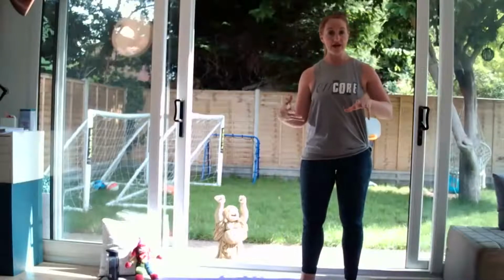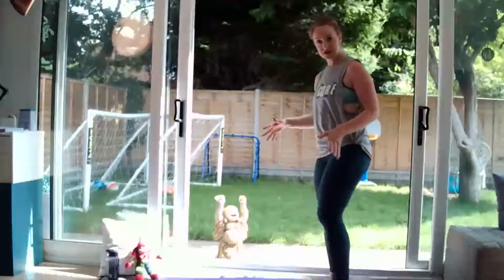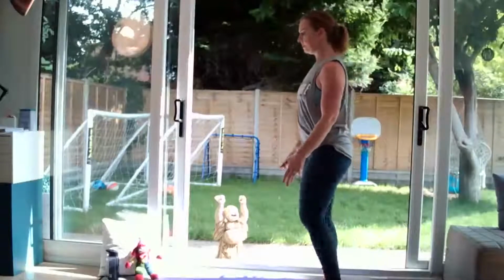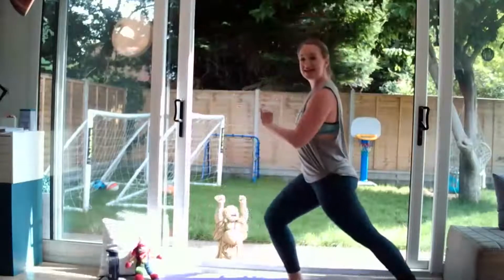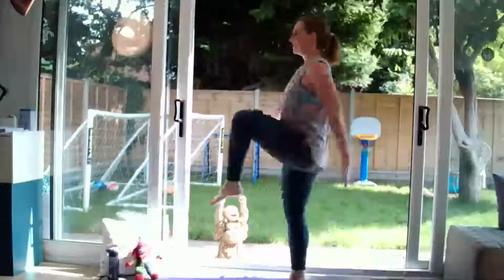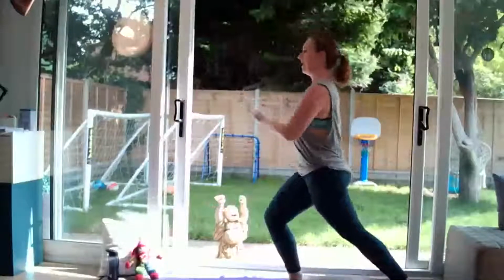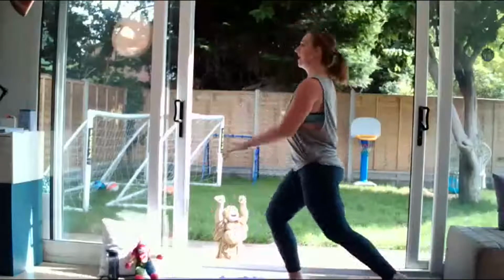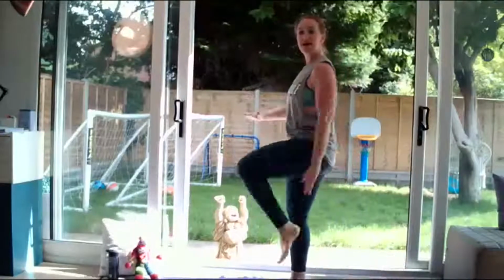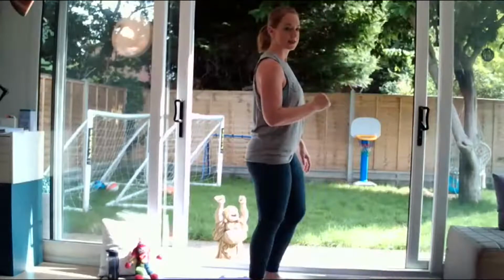So we've got to count to 10 on the left, and then 10 on the right, or whichever way you want to go first. I'm going to do this side on so you can see what I'm doing. Okay, are we ready? So we're going to have tap 1 and down 2, so get a nice stretch here. 2, and 3, and 4, and 5, and 6, and 7, and 8, and 9, and 10. Did you get there? Right, let's turn around and let's go on the other side.